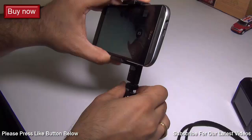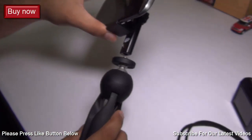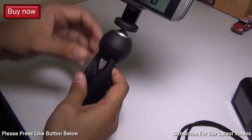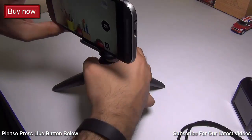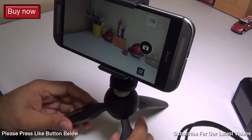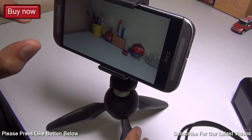Alternatively, if you want to take it outdoors and use your larger tripod, any standard tripod will work with it. You can put any tripod that you have with the standard tripod screw that it comes with. You can just place it on the tripod, frame, and start shooting your videos as well as pictures. It takes very stable pictures because it holds your phone very strongly and firmly.